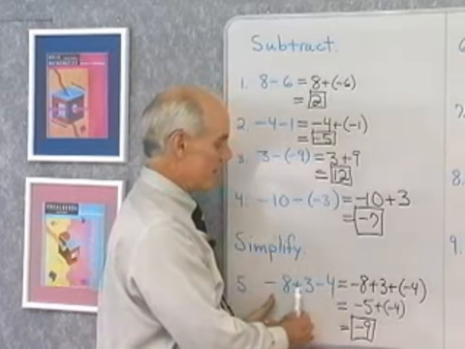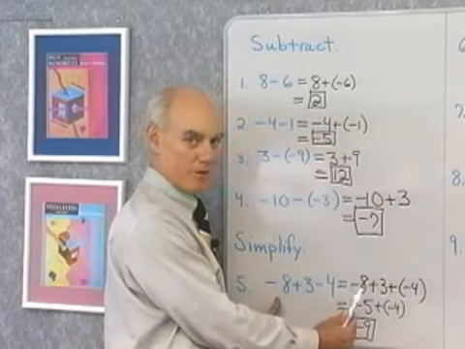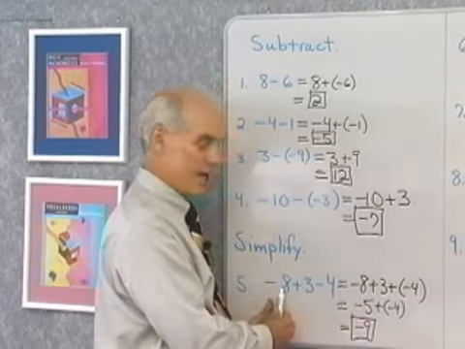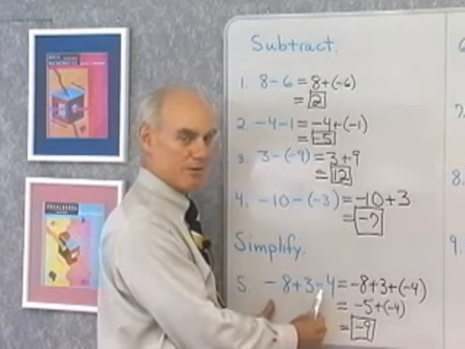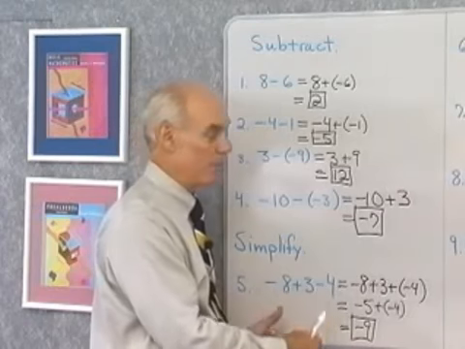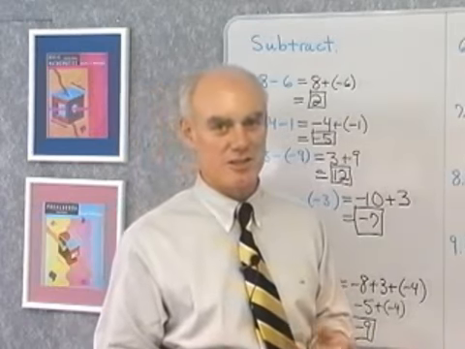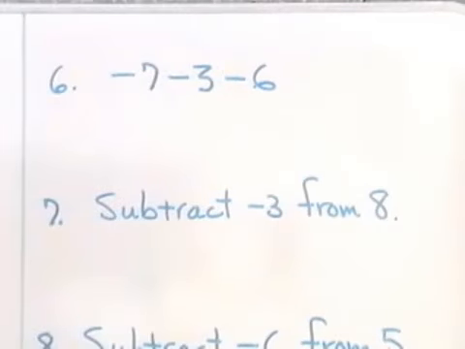When I look at a problem like this, even though I'm not going to show any work with it when I do it myself, I say to myself, negative 8 plus 3 plus negative 4. I always think in terms of addition, even if it is a subtraction problem, because subtraction is addition of the opposite. Here's our next problem.